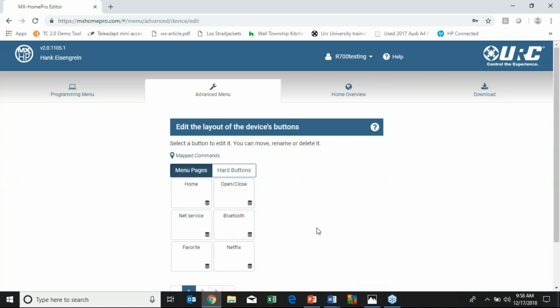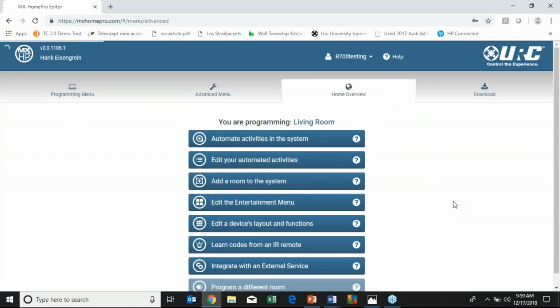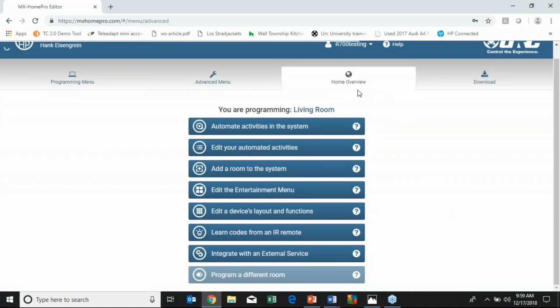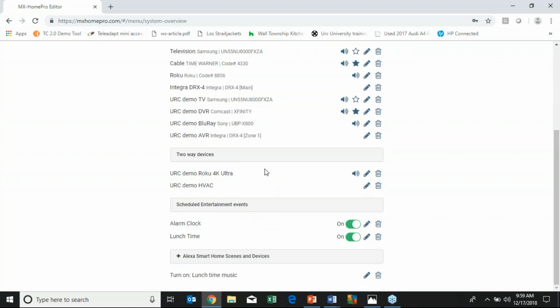And remember, I can save devices. So let's take a look at that. Now that we've programmed our system, you'll see that I added 3 devices with IR emitters: Samsung TV, the DVR cable box, the Blu-ray player. I configured over the LAN my DRX4. For my handheld remotes, I made the Roku and the Nest. Remember, for tablets and phones, I would use the Nest and Roku app.